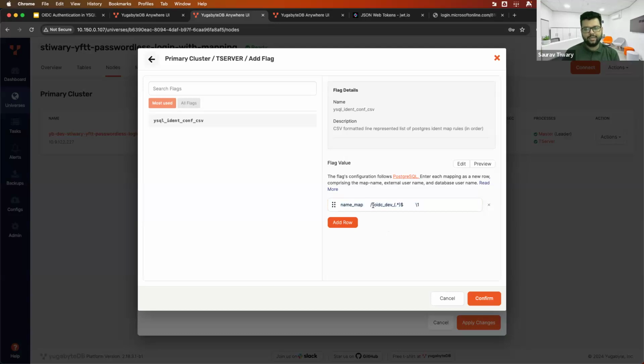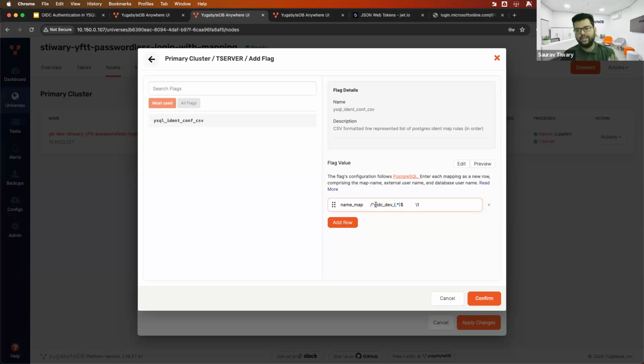The syntax is the map name, your identity provider username, and your YSQL username. What we are saying is: from the identity provider username, extract the bit which is just after OIDC dev underscore, and bind that value to the YSQL user name.